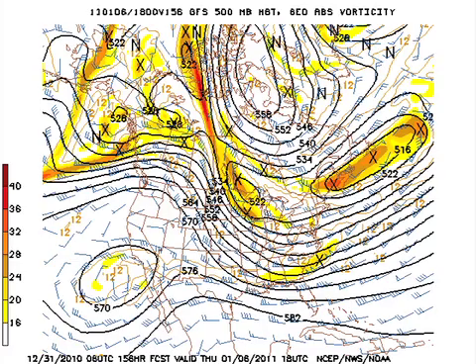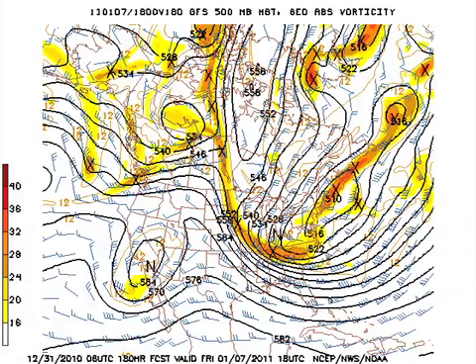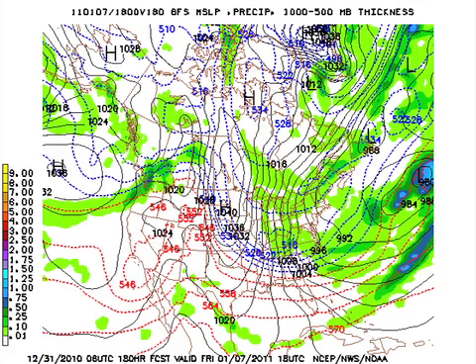The trough really deepens up, and this is the change we're seeing now in the GFS solution. The trough really deepens over here as that closed low off the southwest U.S. coast gets cut off, gets lost in the flow. That means we should turn appreciably colder, which was not what the GFS was suggesting in the longer range yesterday. But you see the 540 line coming down into northern Alabama. That trough really digs in across the eastern half of the country with some pretty strong energy coming through the flow, and that is at least going to keep us pretty chilly around the 7th. That's a week out, so we're getting on the verge of voodoo.